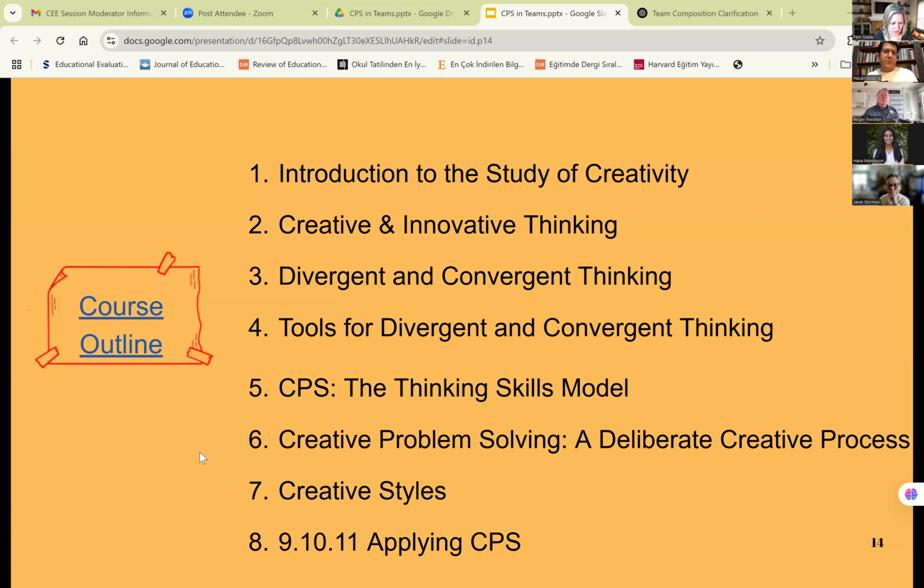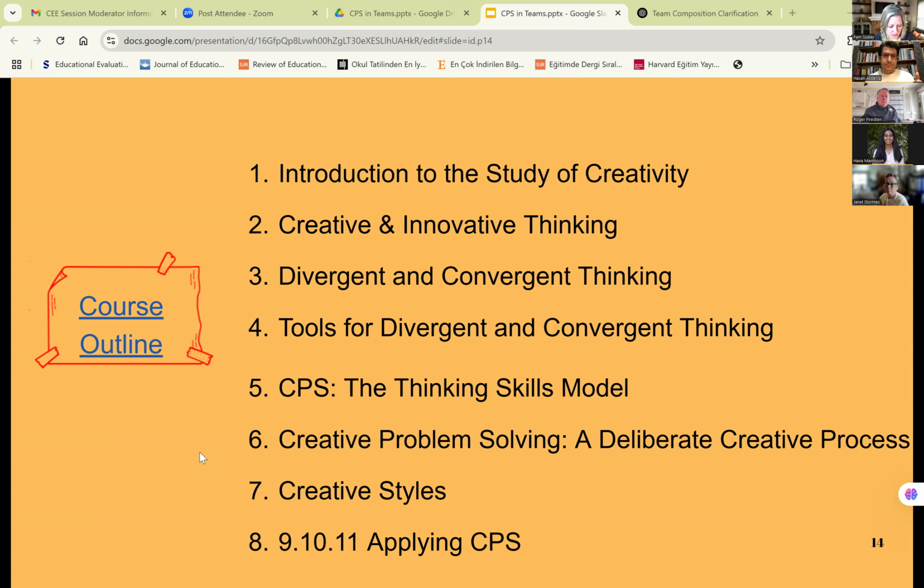This is an outline of the course. Participants engage with tools for both divergent and convergent thinking and explore creative problem-solving styles, recognizing that each individual has a unique approach to solving problems. Following this, we assigned them CPS projects spanning 4 weeks, allowing them to apply their knowledge in real-world scenarios. They collaborated with students from different majors, working in turns throughout the week. Each week, they switched peers, and continued this process for 4 weeks.